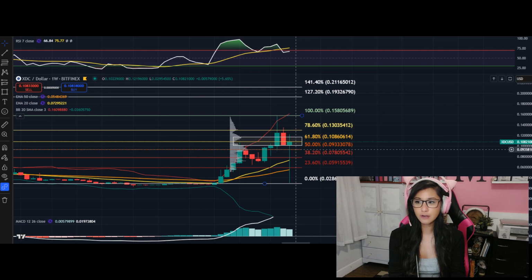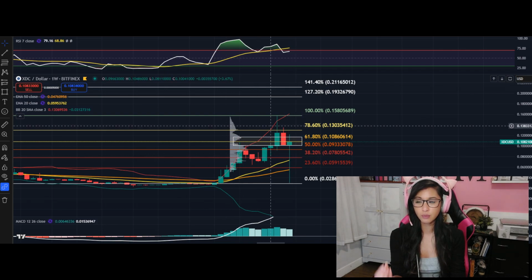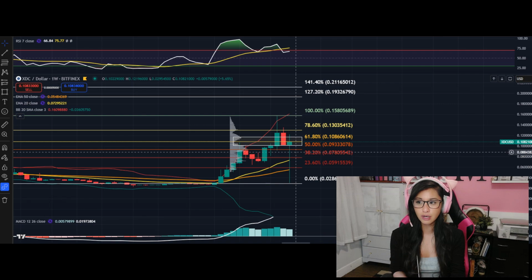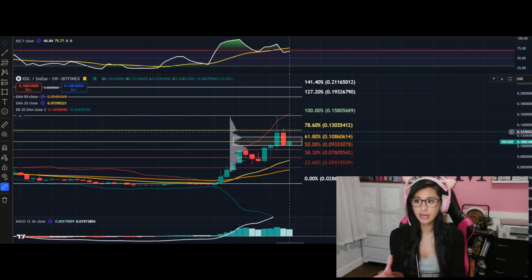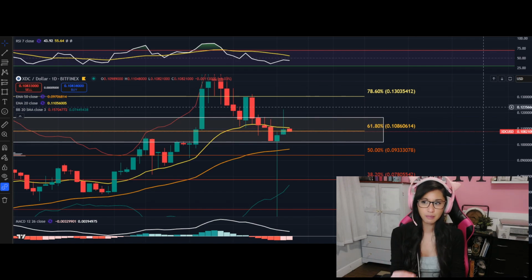The lowest I feel like the body itself may open up to is going to be around 0.093. Anything below the 50%, closer to the 38% or 2/3 of a Fibonacci level, is most likely going to do a reversal. And essentially in this upwards trend, we want to find nice areas of support, and 38% is going to be our kind of warning area. So around the 7 cents is kind of like, okay, should we panic? Maybe let's kind of monitor it here.